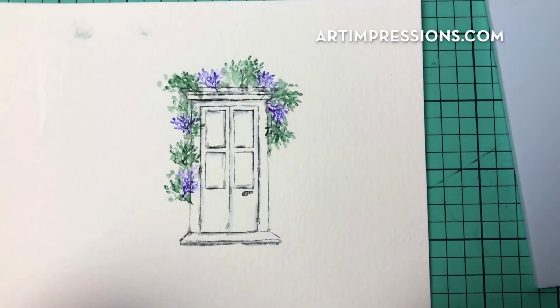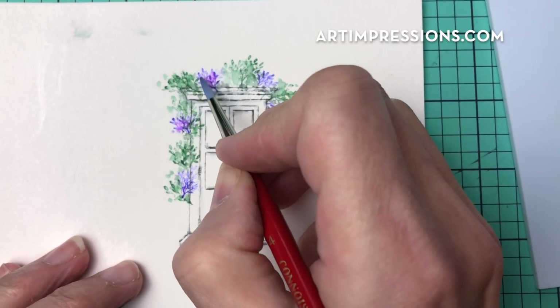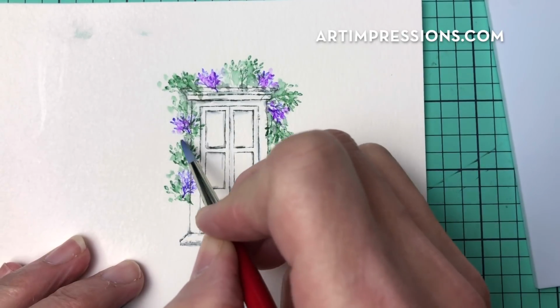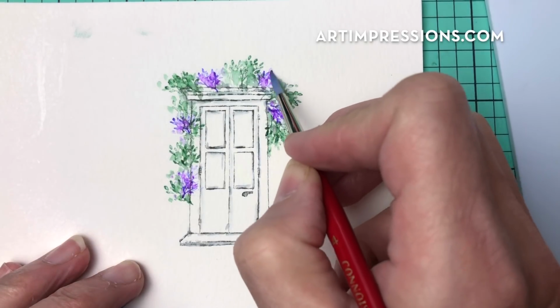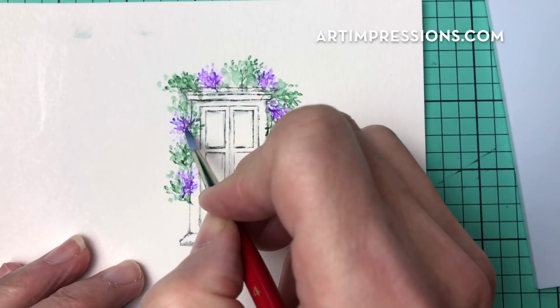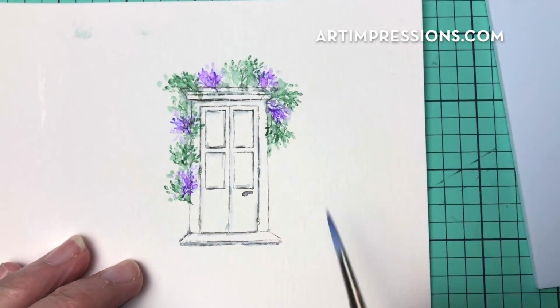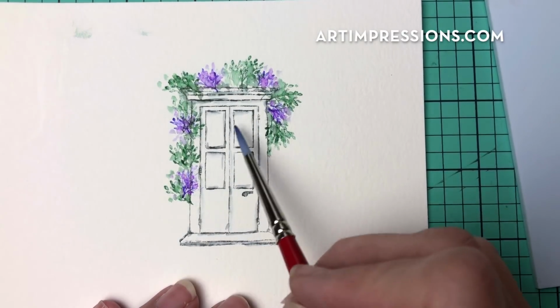And then clean your brush off and pinch it off, and then go back to the purple now. You can see how that really just saturates the color. Really brings that purple out. Don't be afraid to go outside the lines or outside of the parameters of the image. That's okay. You can do that. Okay, that looks pretty good. So let's go on to the next step, and let's do something with these windows.